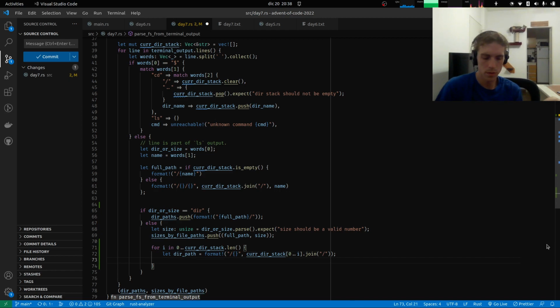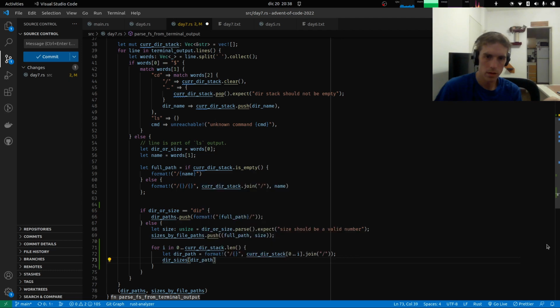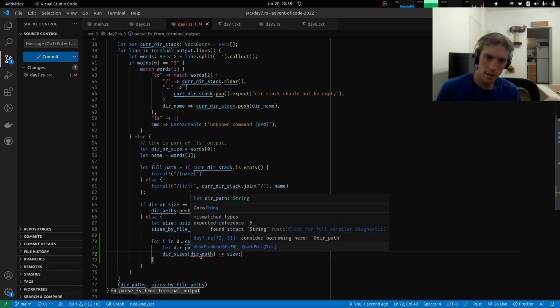And let's do their sizes in their path plus equals size. Did you like this thing?